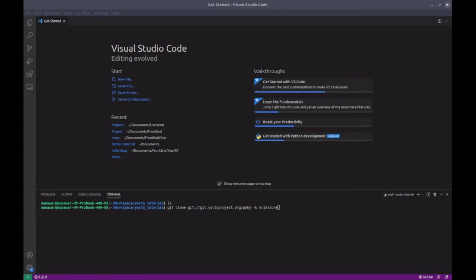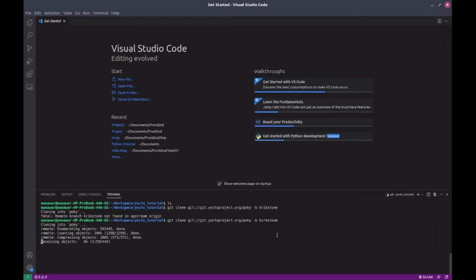So we have written here kirkstone, then I press enter. Now it will take a while. I wrote the wrong spelling of kirkstone. So it's cloning right now.